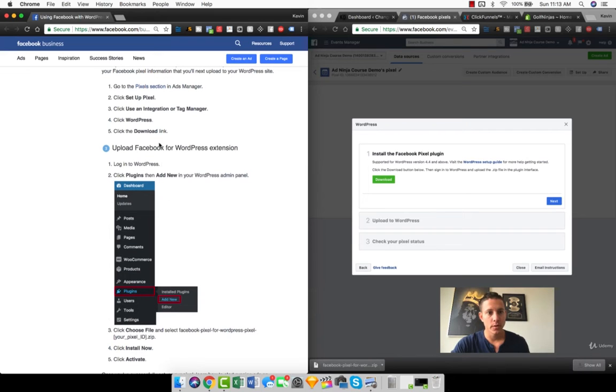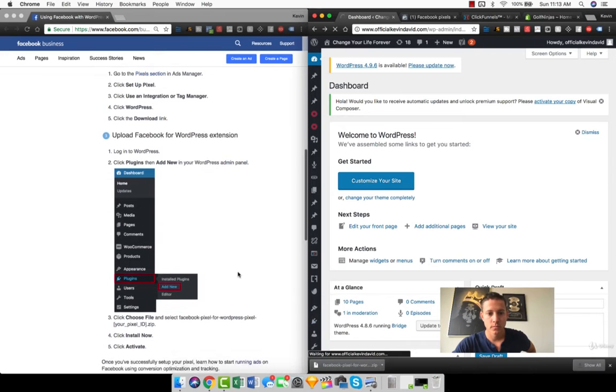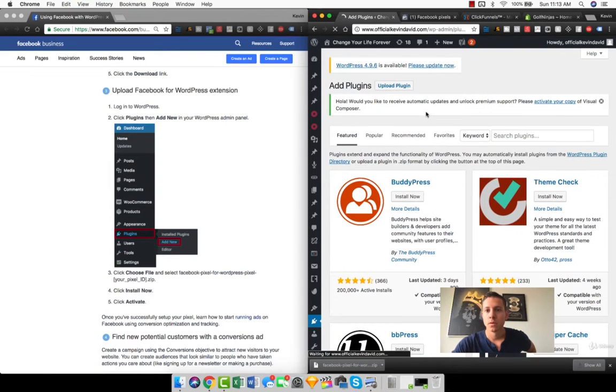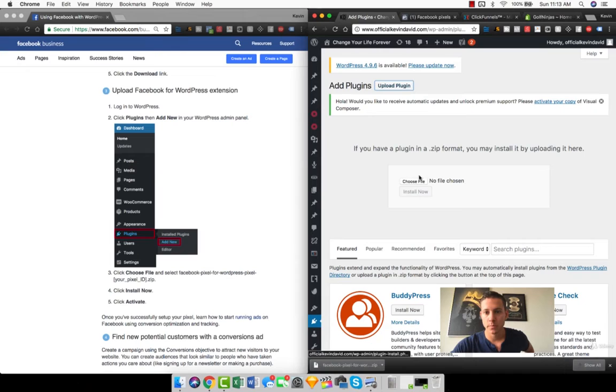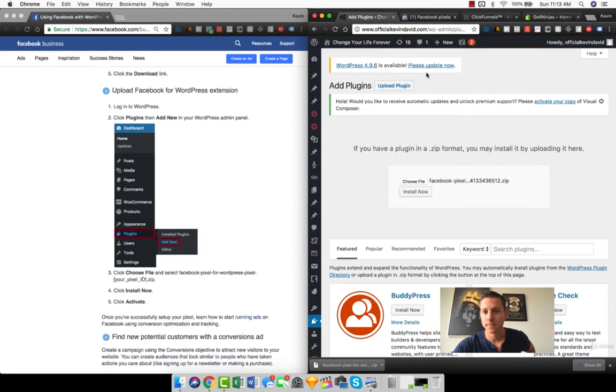And now we are going to upload the Facebook for WordPress extension. Log into WordPress. So we're logged into WordPress here. We're going to click the little plugin button here and add new. And we're going to go to upload plugin, choose file, and choose what we just downloaded, and we're going to install now.